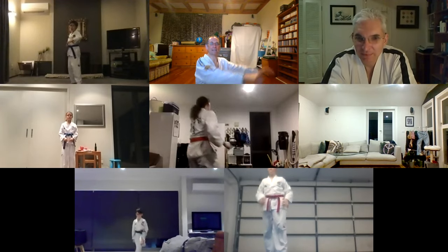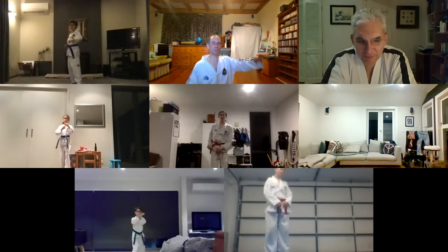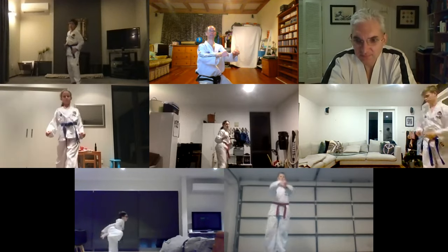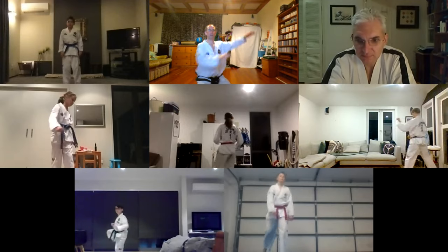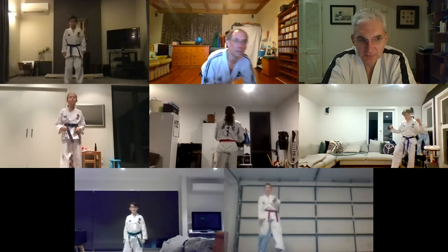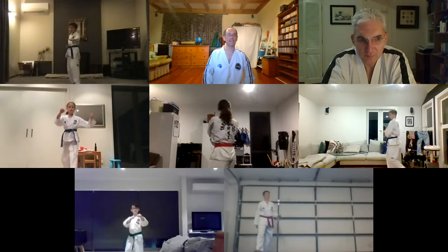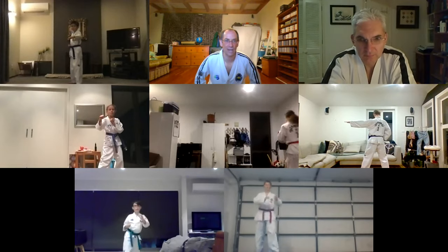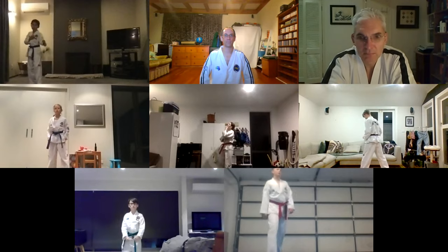Two hands, Liam. Make sure you extend your other hand and pull it back to your hip when you do your palm downward block. So from here, extend your other hand and then pull it back to the hip as you block. That's better. You should always feel like you're using two hands equally in your hand movements, with few exceptions. Nice, Jacob.